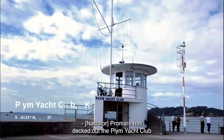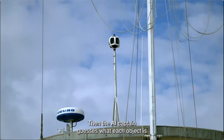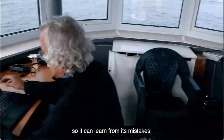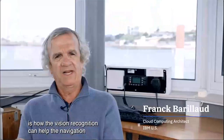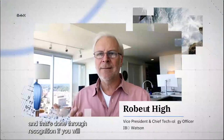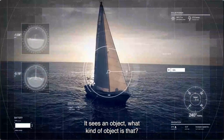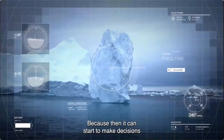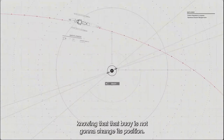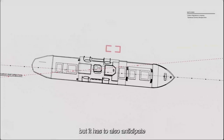ProMare decked out the Plymouth Yacht Club with cameras and sensors tracking everything in the harbor. The AI captain guesses what each object is and makes decisions as it would at sea, while software engineers fact-check it so it learns from mistakes. The key is how visual recognition aids navigation to avoid collision. The ship recognizes objects — if it's a stationary buoy, it plans around it; if it's a moving ship, it must also anticipate that ship's future position.